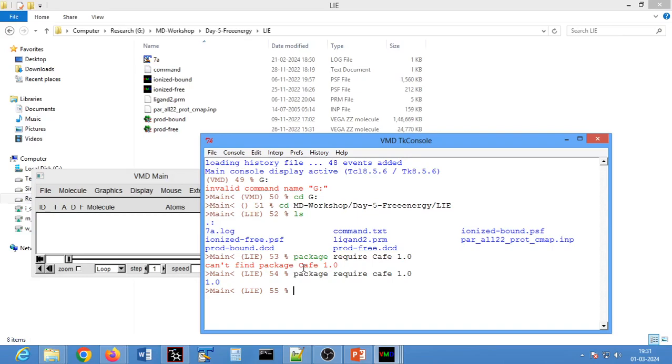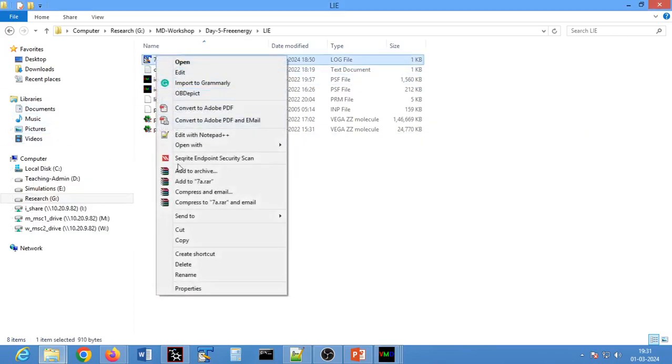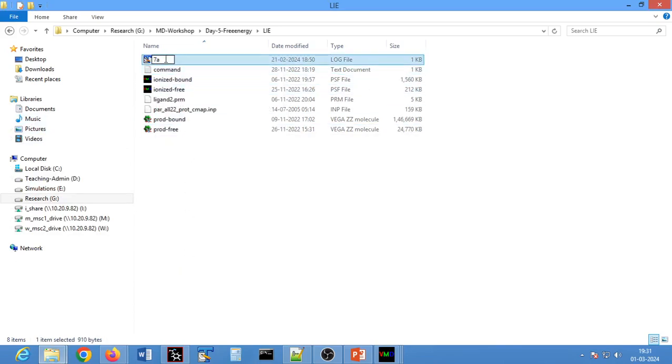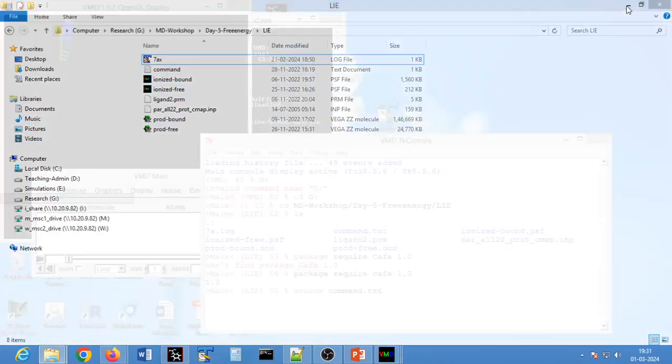Then once we have imported cafe, all we have to do is to source command dot txt. ठीक है, ये log file को I will rename it to log x so that new log file can be created.